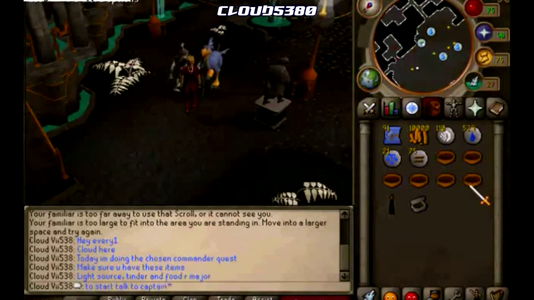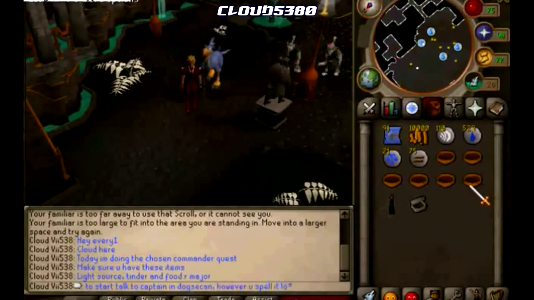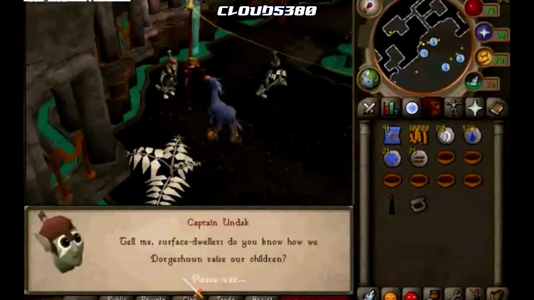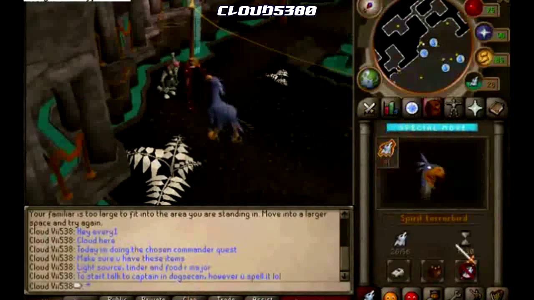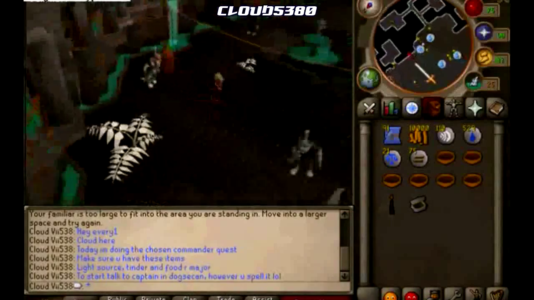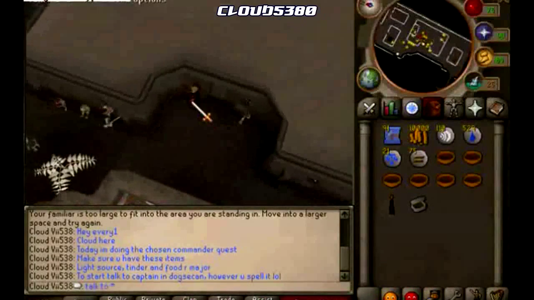Before we begin, make sure you read the video info section for a full list of needed items and requirements. To start this quest, speak to Captain Oldak in Dorgeshuun. Okay, go to the nursery, which is upstairs. Now speak to Murnik.